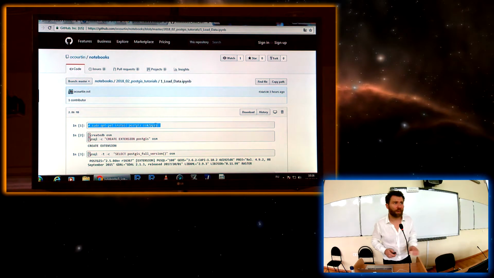Okay, so if you want to launch the right application to play with, I invite you to install PostGIS and OSM to PGSQL. Obviously, if you also have a Jupyter notebook, it will help. You can also use QGIS as a visualization tool. So it's up to you.